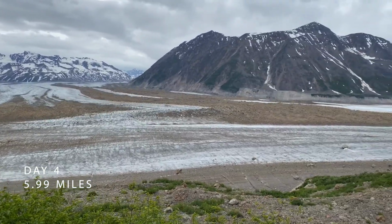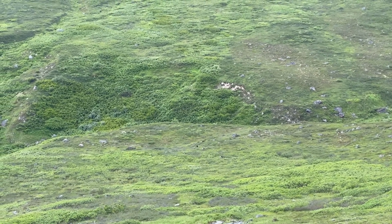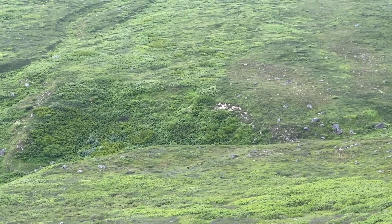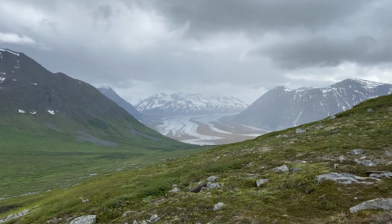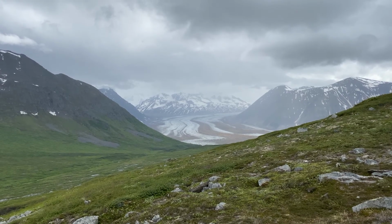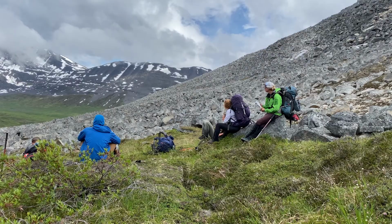We packed up camp and were well on our way by 8:30 a.m. Since we camped on the west side of the glacier, we had to backtrack a short distance to get to the start of our climb up the pass. Higher up the valley, the river split into a Y. It took a while to scout a good place to cross the river. We managed to find a spot just above the Y.